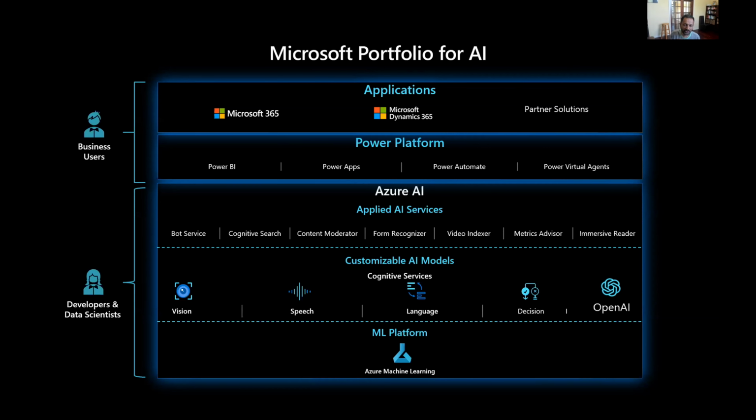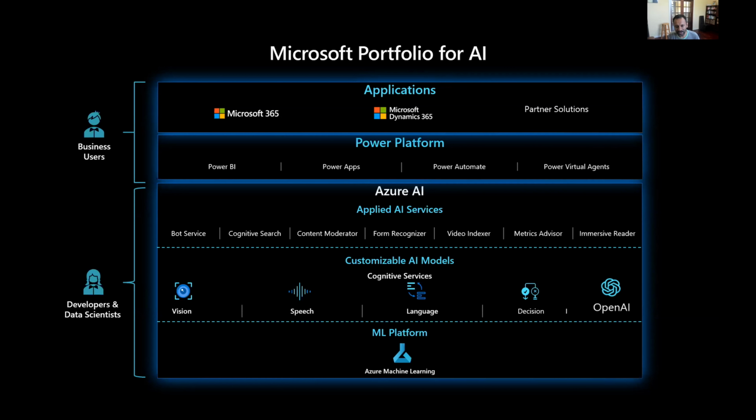All you need to do is really be able to go in and take the API and infuse that into your existing application. We will not go through the rest of all of these different sections in the slide, but real quick, on top of cognitive services, we have also built what we call applied AI services. These are specific services that are meant to solve a task. For example, you may be wanting to take forms. Forms could be invoices, it could be W-2s, depending on the industry you're in, it could be insurance forms.